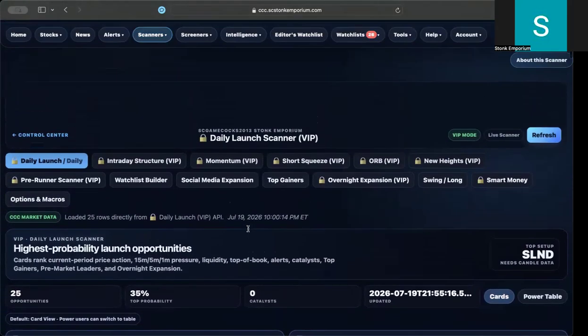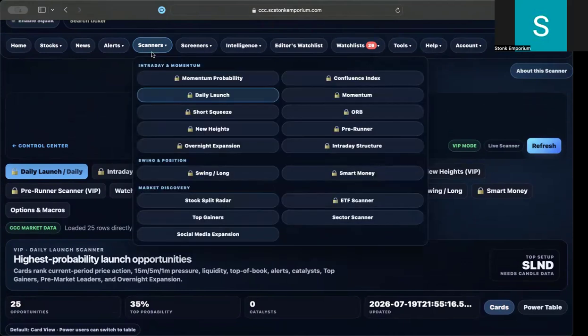So, just to kind of recap, going into pre-market and market opening trading, the key scanners that you'll want to pay attention to, kind of in order, are the overnight expansion, the momentum probability, the confluence index, and then the daily launch is the one I look at right before market is opening, so I can determine where I may want to take a position.